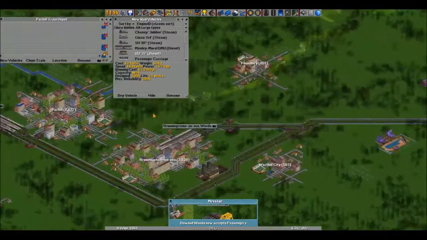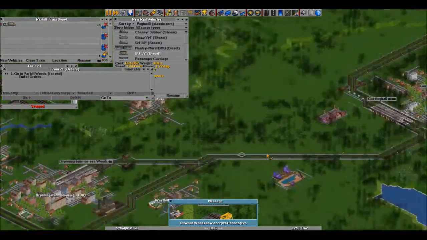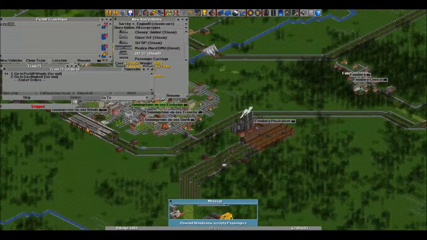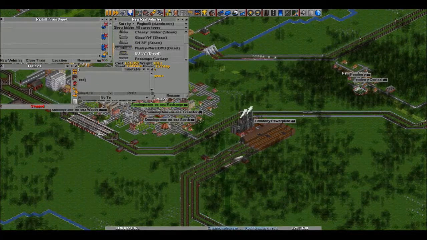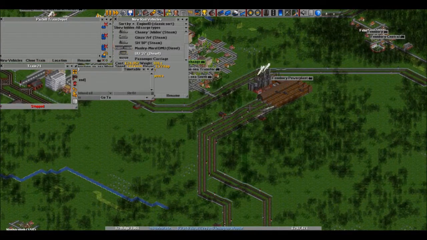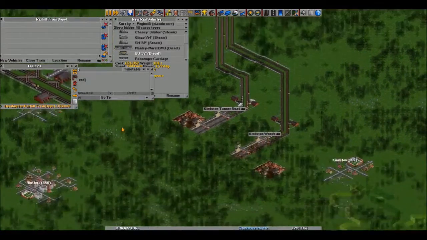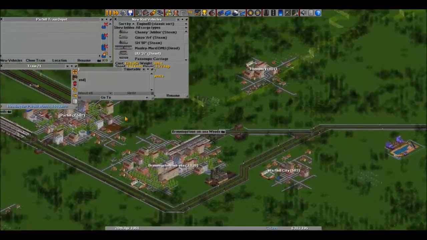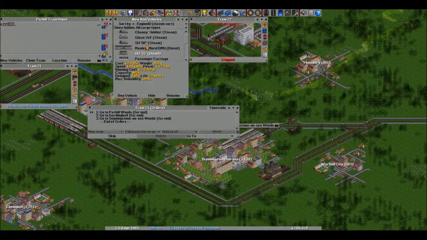Okay, so we'll get this guy here, and, oh, here. Oh, fuck. What are you doing? Oh man, I messed that up. Now he's gonna go halfway across the world to get there. Okay, so we'll get another one.